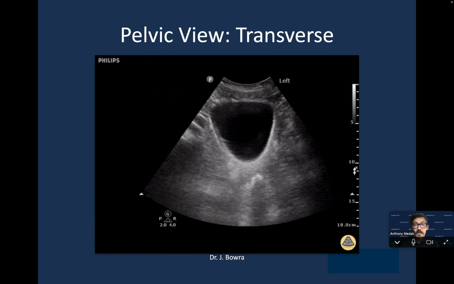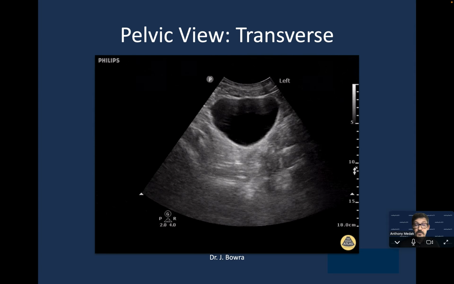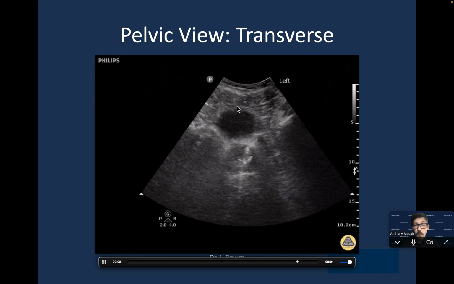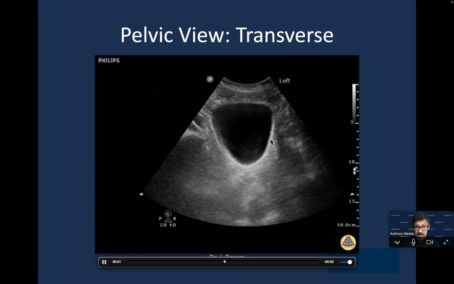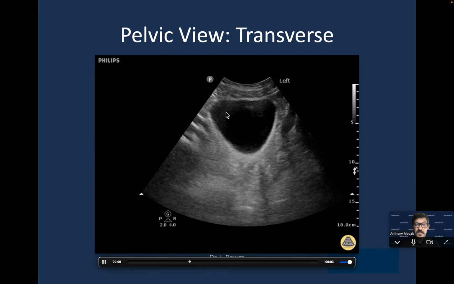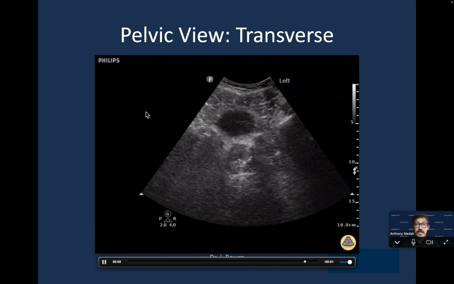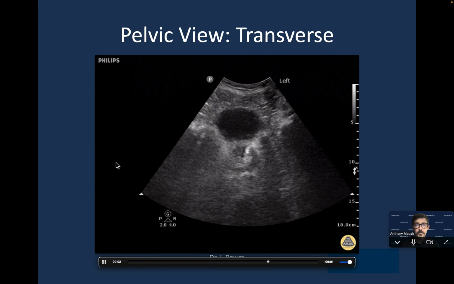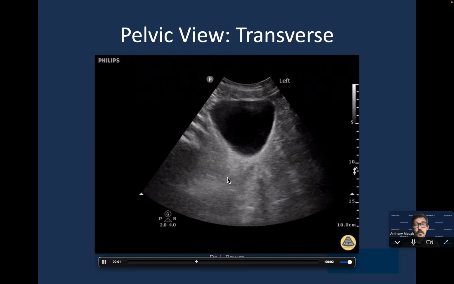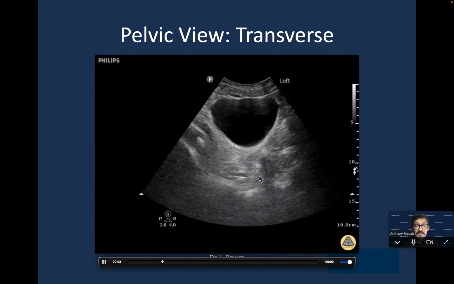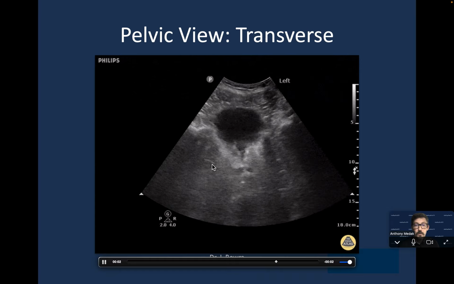Now, if we turn 90 degrees and put the marker dot towards the patient's right, now we're slicing the patient transversely. So now you can see the bladder looks more round and symmetric if you split it down the middle, whereas previously it looked more triangular. So this is a transverse slice through the pelvis. And again, this is anterior, this is posterior, this is now patient's right by convention because the probe dot and the screen dot are on the patient's right. This is the patient's left. And what we would look for is any fluid in this dependent area back here behind the bladder. We don't see any. That's perfectly normal.